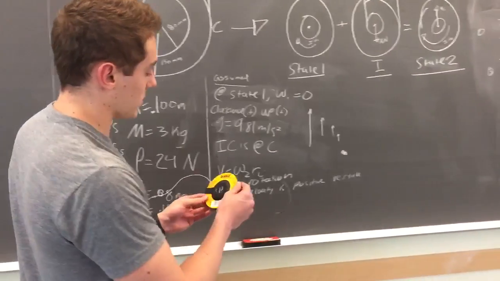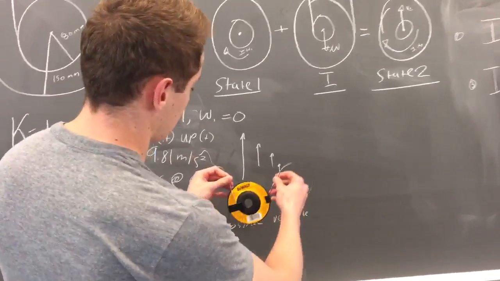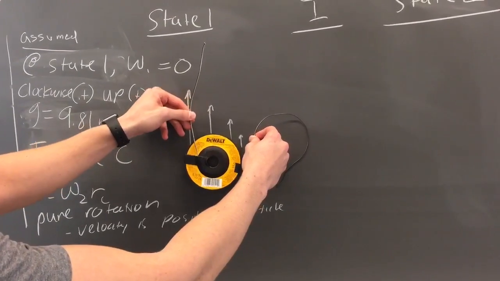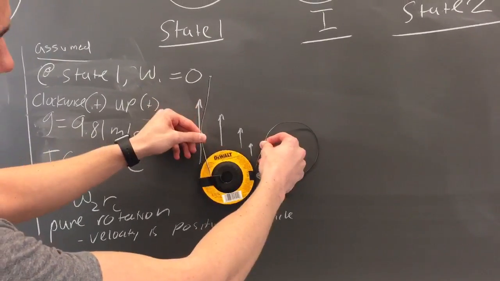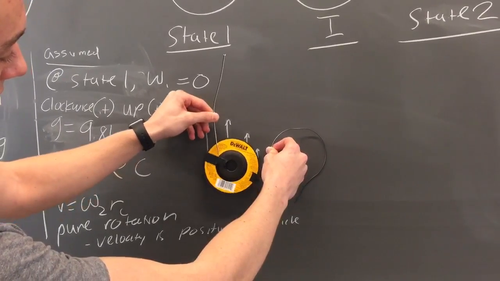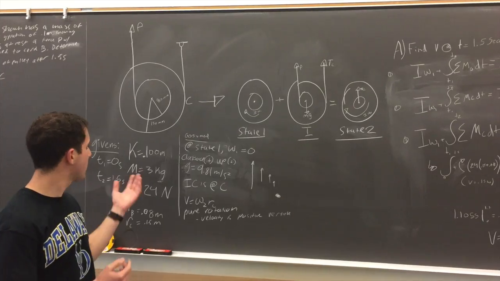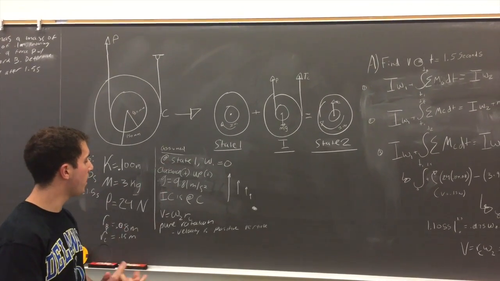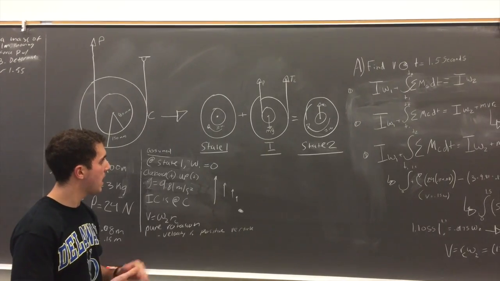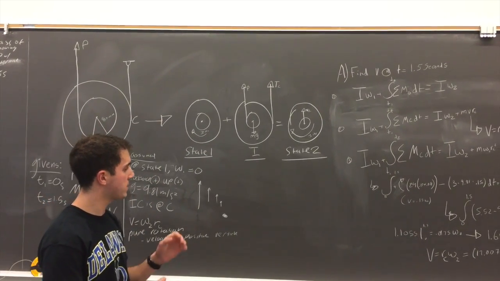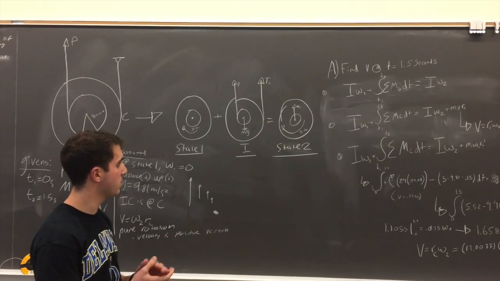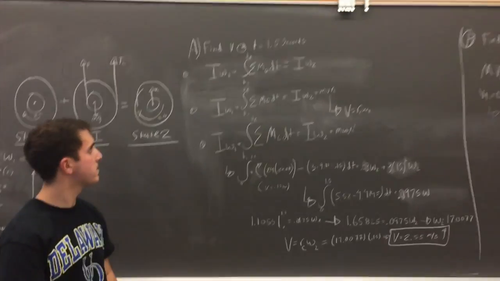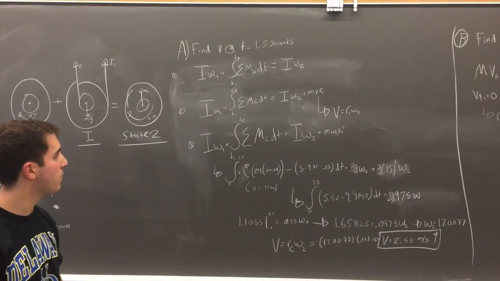So we were asked to determine the instantaneous center, and we know that it's at point C because in this model, when the force is applied to cord B, the black tape here doesn't move, so we know that it's rotating around this point. So now that the givens and assumptions have been stated, we can draw our impulse and momentum diagrams. We have state 1, for which the pulley system is at rest, and then the impulse is being applied, which causes there to be an angular velocity as well as a velocity, which is shown in state 2. So part A of the problem asks us to find the velocity at time t equals 1.5 seconds.